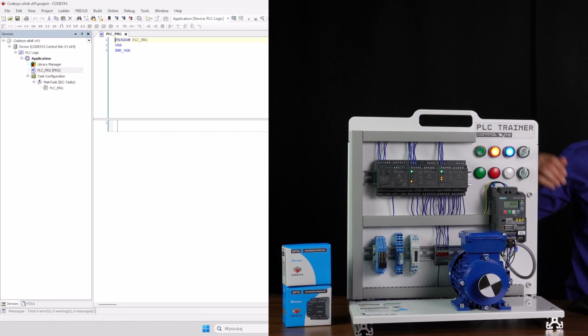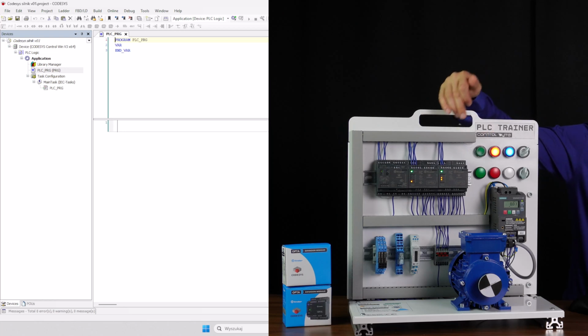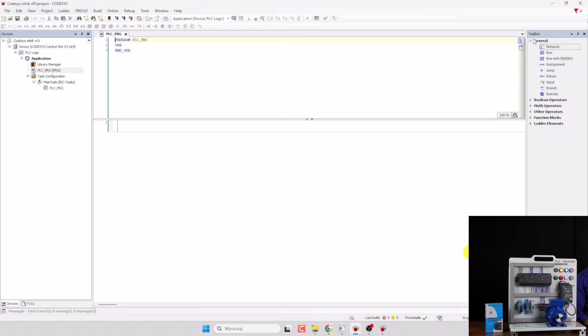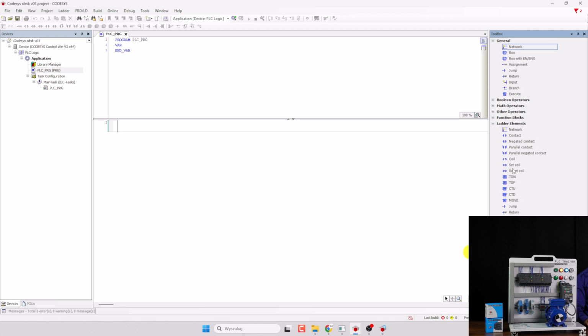Your first program will include the start button, which is connected to the PLC input, and the PLC output will send a signal to the inverter input. Then we'll be able to start the motor. How do you do that? On the right side, you have the Toolbox tab, and here select the Ladder Elements option. Expand the tree here. You can drag the instruction and drop it to the Start Here field. This is the normally open contact. Here, we'll need to connect our start button. Then, on the output, select coil and drag it to this spot. The simplest program will be up and running in just a moment.